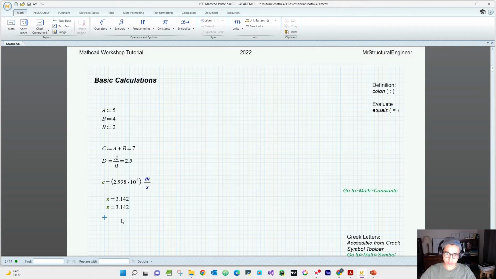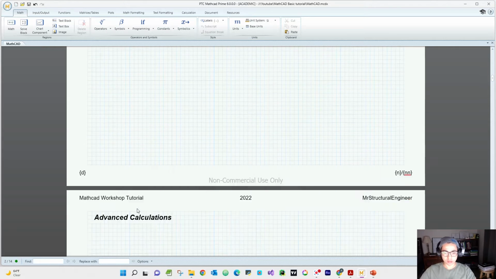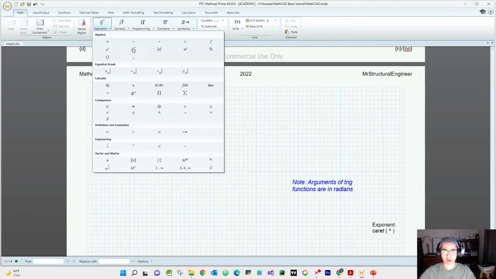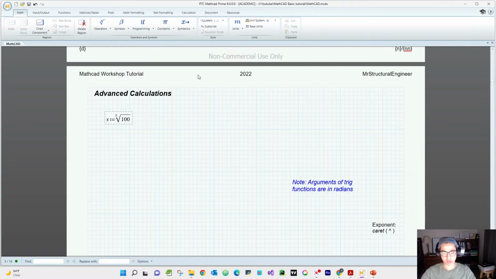Now let's go to the advanced calculations. For advanced calculations, I'll be working 5 to 6 problems. The first is finding the square root. Let's say x is defined as the square root of 100. Everybody knows it's 10, equals 10.